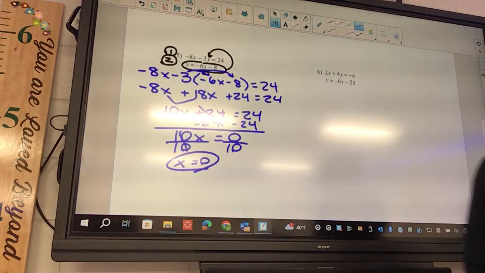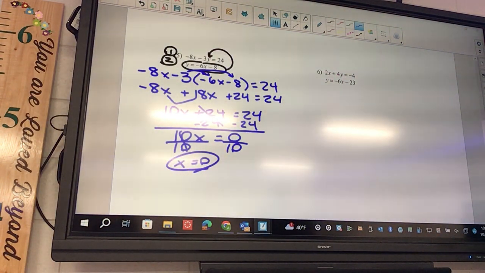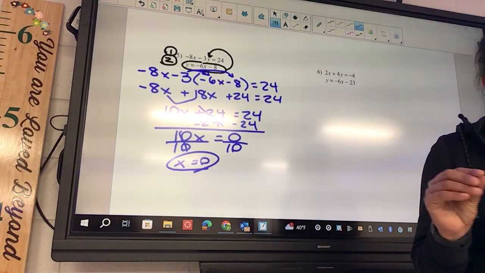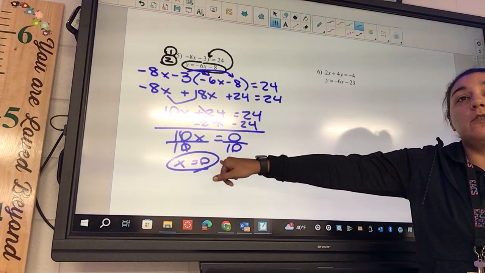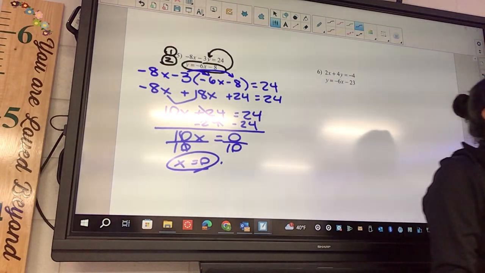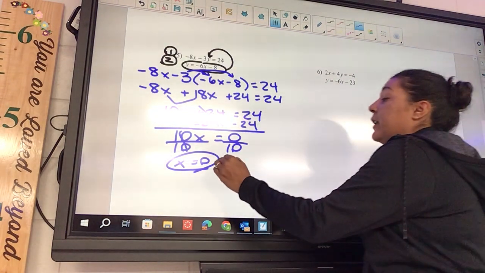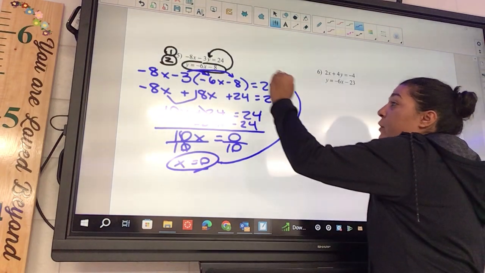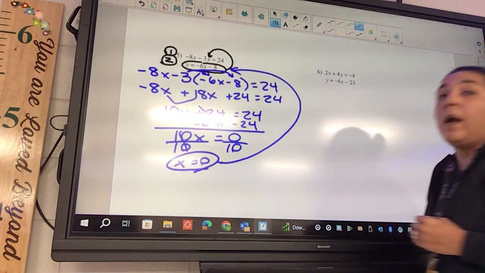Okay, so now we know the x. The coordinates. Okay, so if you already wrote down the coordinate, erase, because it's not done. Notice, and this is why I tell you to circle, notice how I have this circled and I have this circled. This one now, we know the x. Do we actually know the y? No, okay, so we're going to have to plug it in. So this is why I draw circles and arrows. It's going to get plugged into whatever you have circled up there.